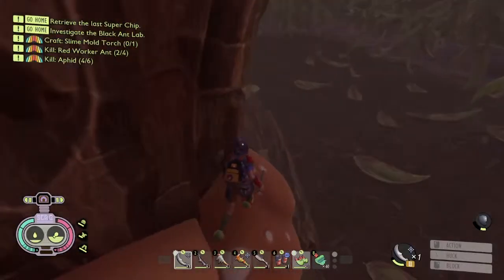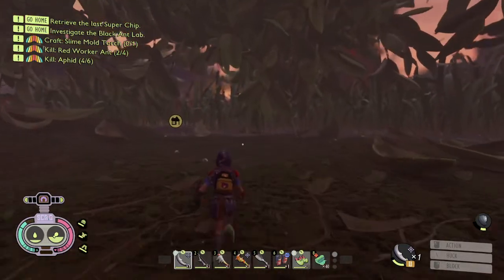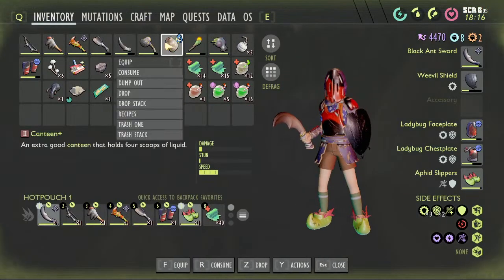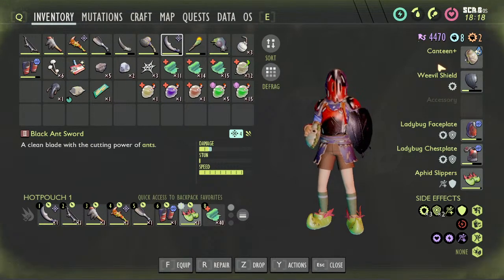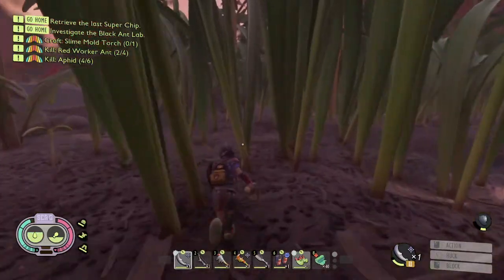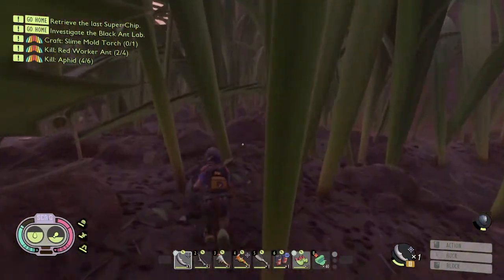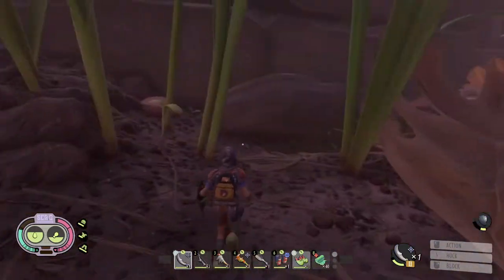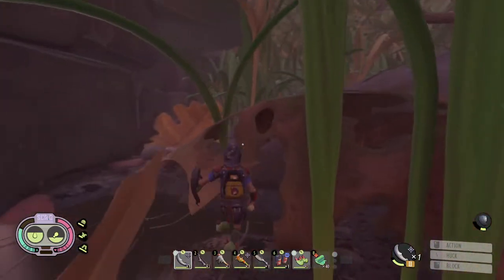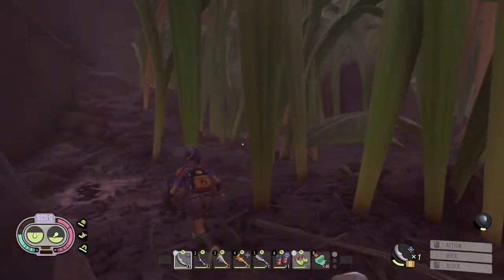I think this is the spot where there's two hidden ones. Like, way back here. Did not mean to do that, but that's fine. No water filtration tablets needed. Alright, so there should be two. There's gonna be one really close to here. There's gonna be a regular one and a gold one. If my memory serves me correct.